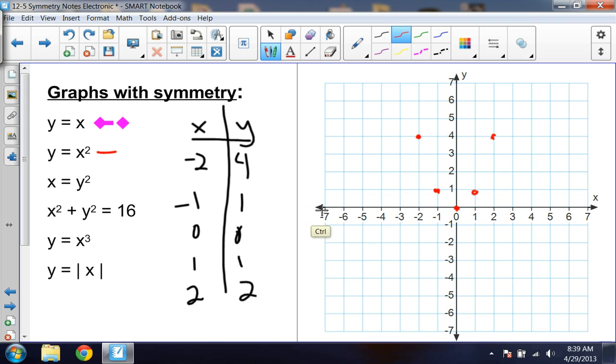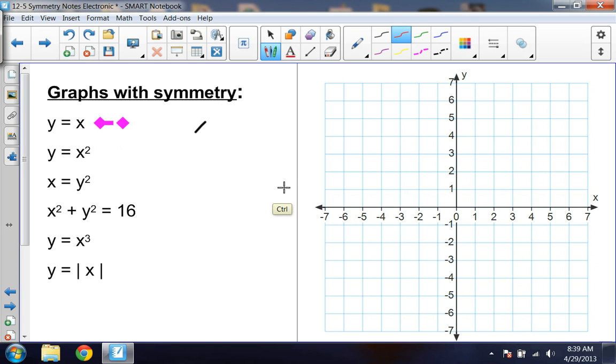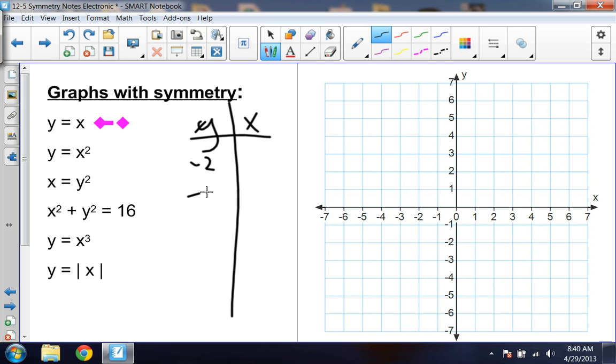x equals y squared is kind of the same thing, only it's flipped a little to the right, where now I'll have an independent variable y and a dependent variable x. So we'll do the exact opposite here. If I take y and x, I'll make another table. This time I'll plug in values for y and get values out for x. You end up getting the same things. Negative 2 squared is 4, negative 1 squared is 1, 0 squared is 0, 1 squared is 1, and 2 squared is 4. But now x is 4, y is negative 2.